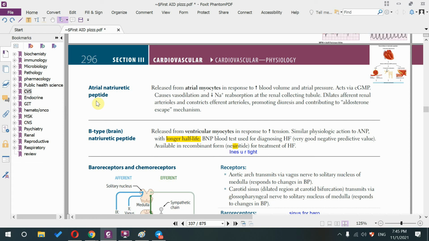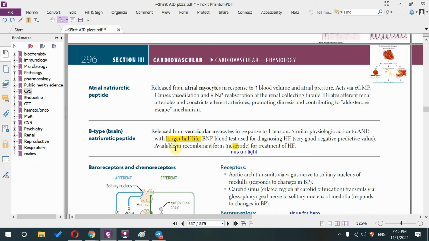What does it mean, really good negative predictive value? It means if the test was negative, there is a really high chance that you truly do not have the disease. So negative predictive value means if the test tells you that it's negative, it is highly likely that you truly do not have the disease. Well, speaking about biostat, it will be the topic that will annoy you the most.